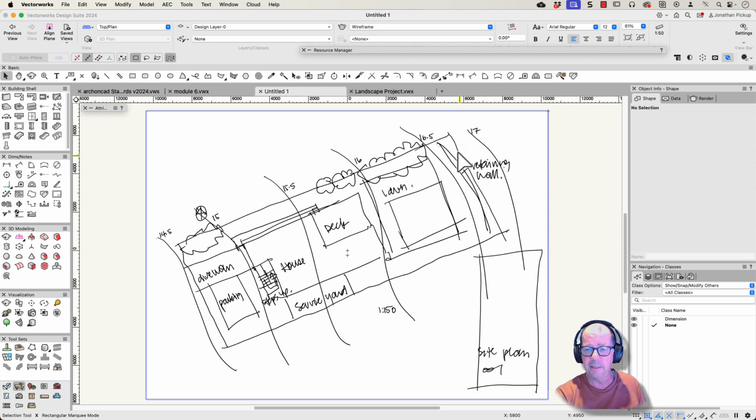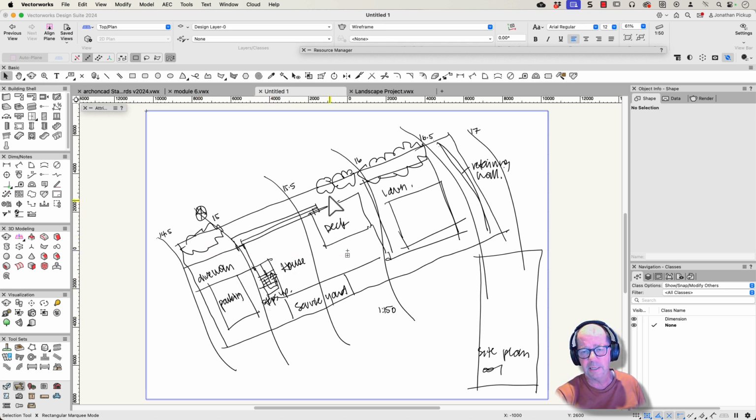For example, here I know I'm going to need to put in a retaining wall, I need lawn, decking, a service yard, I need to draw the house. So that gives me a good idea about how many classes I might need. I need a driveway class, I need a proposed parking class, I've got steps going up, so that means I need classes for the handrails, for the treads, for the risers. I need to design that stair, so I need a blow up of this area.